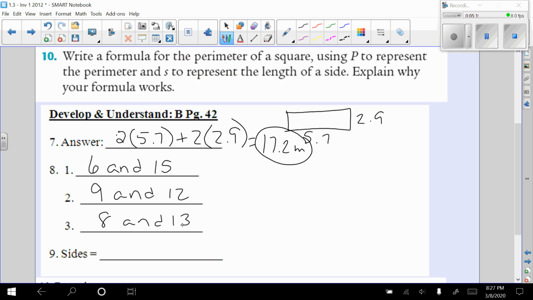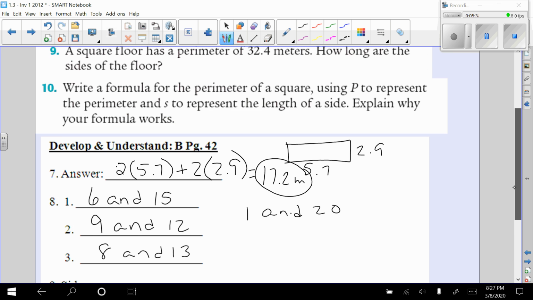Normally, if you're unsure, start with 1 as the width. If the width is 1, well, 1 and 1 is 2. How much more do I need to get to that 42? I need 20. Or I'm sorry, I need 40, and half of that 40 is 20. So 1 and 20 would work. Just make sure that you're checking these to be sure.